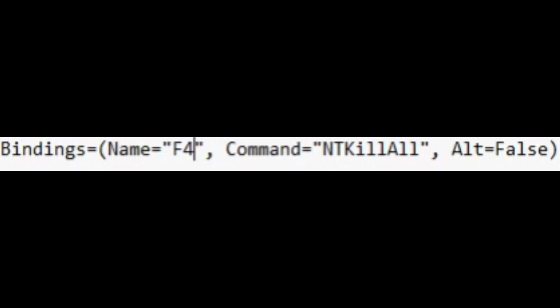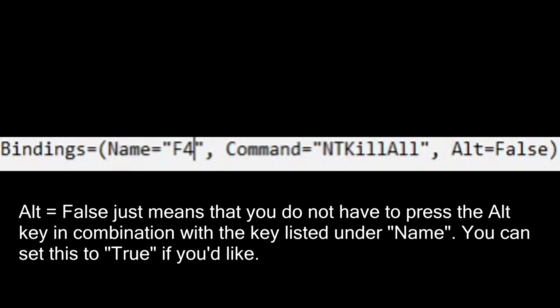Let's break down what this line means. Name represents the key on your keyboard that you want to press to activate the command. In this case, the key I have selected is F4. Command represents the name of the command. In this case, the name of the command is NTKillAll, which if you remember, kills all enemies on screen. Which means if I press F4 at any time, all the enemies will die instantly. Make sure to put quotation marks before and after the name and command keywords.